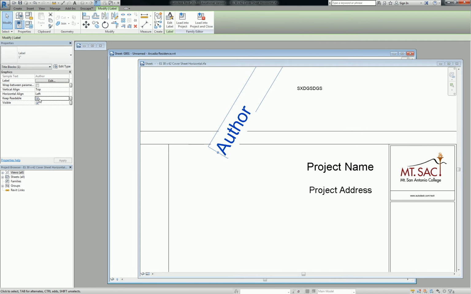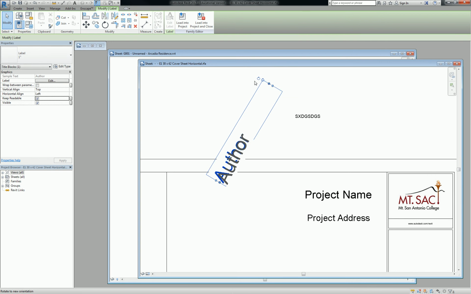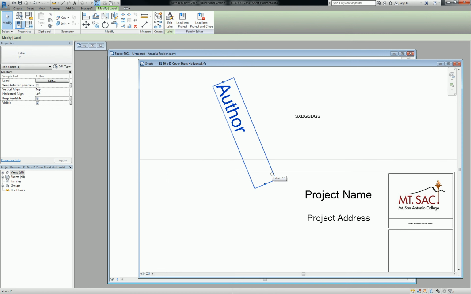If I keep readable on and I rotate this thing around, it switches so that it is always facing your 180-degree realm of your quadrant 1 and quadrant 4. That's because when you rotate your sheets, you generally want your text to always face certain directions.